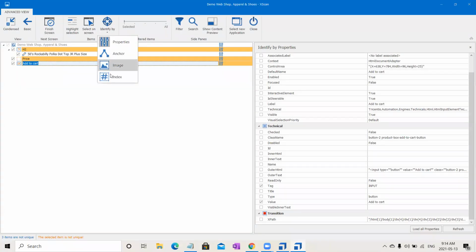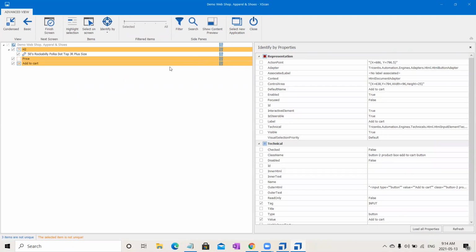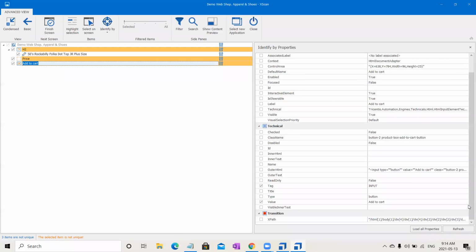So let's do it. See, 1 out of 6. So now how can I steer this add to cart button? Can I steer it via buffer? It's better to use constraint index, or explicit name. We cannot steer it via buffer. It is clear right there.